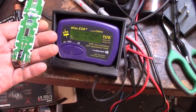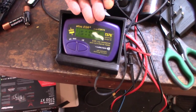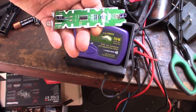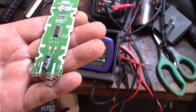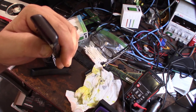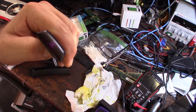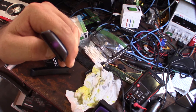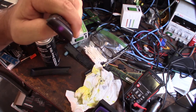All right, so I measured that main cap with my cap tester. It definitely tests fine. It's rated 47 microfarad and it shows 49, so we're in range. The cap is fine. So is the IC bad? Let me show you guys a little trick. Your eye can't pick up the emitter, but the digital camera will. See that? So I can tell it's emitting something. If you look into it, you won't see that, but on a digital camera it will work.